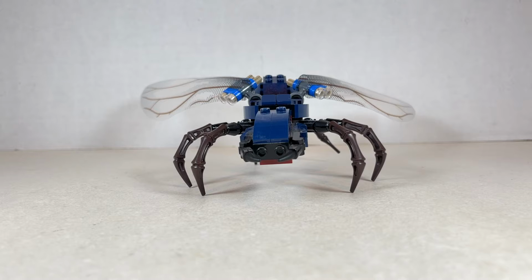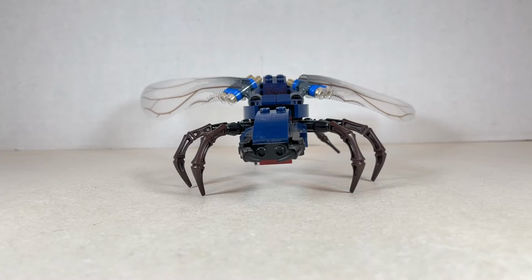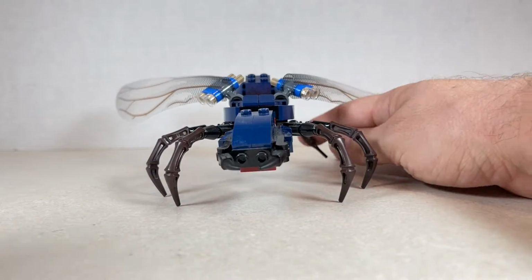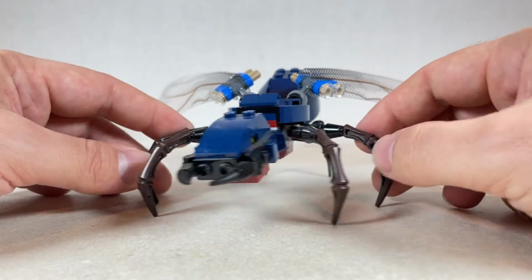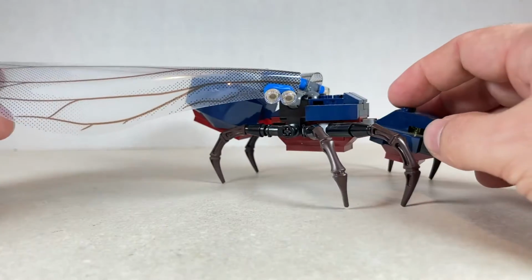So this ant is so big, I had to use a different camera setting. As far as those little ants go, here's a comparison with the ant, and then here's a comparison with Hank Pym. This thing is huge. So going over this ant, oh my god, I love this. This is probably Antony, I would believe. It is huge for an ant. I think it's bigger than the ants in the film.